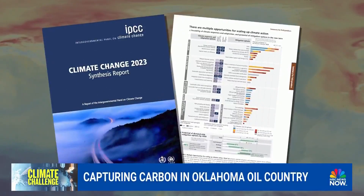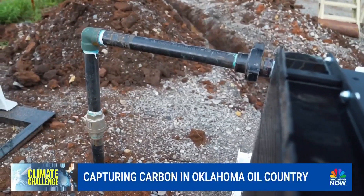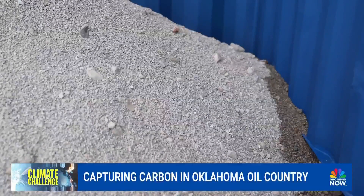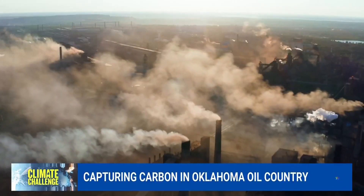The latest United Nations climate report underscores that carbon capture is necessary to quickly address climate change. That's part of why Heimdall started capturing carbon while still waiting for EPA approval to store that carbon dioxide deep underground. This isn't optional — CO2 emissions have a price, and ultimately there needs to be some economic value to removing CO2. The company's founder says the potential might sound almost too good to be true: for a billion tons of CO2 per year — on the lower end of what the IPCC estimates — we're talking about a million acres, which is less than 0.1% of the state of Texas. We could literally completely undo the damage caused in the last few centuries of the industrial revolution.